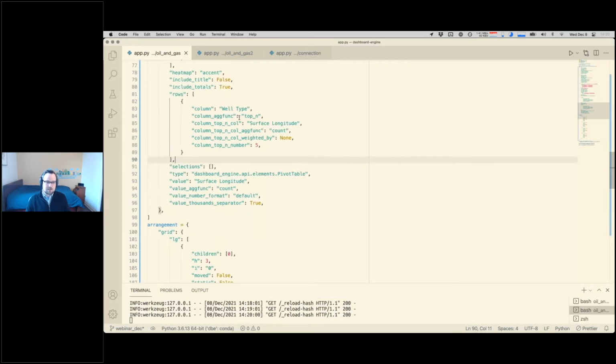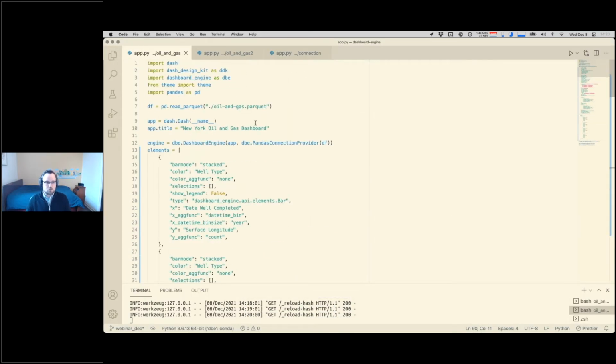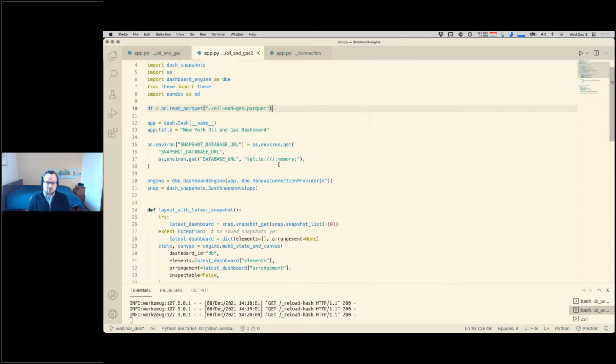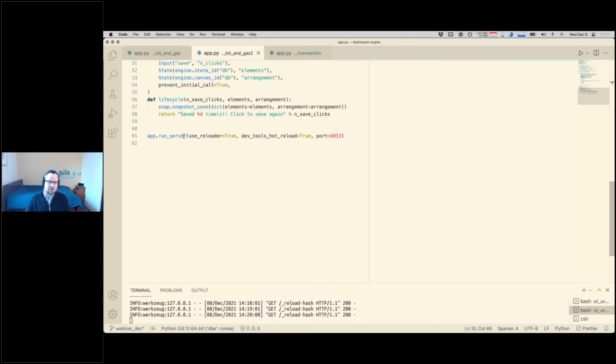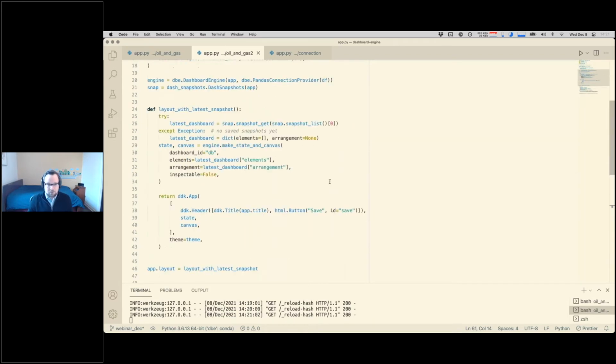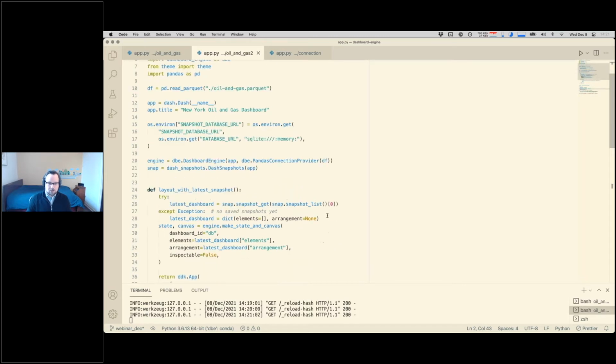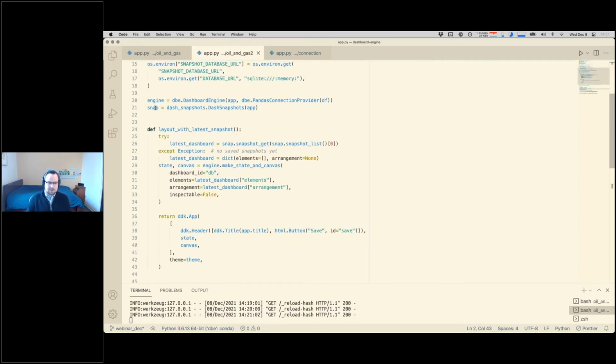If this was my simple 20-line starter app, let me switch over into a slightly more advanced version of it. If I scroll down to the bottom here, you can see that this is 60 lines instead of 20. What this app does is load the Dash snapshot engine, which is another proprietary library of Dash Enterprise, which lets me save the state of an application to a database. And I'll load some of the dependency objects from Dash, like input, output, and state. And I'll create my snapshot object.